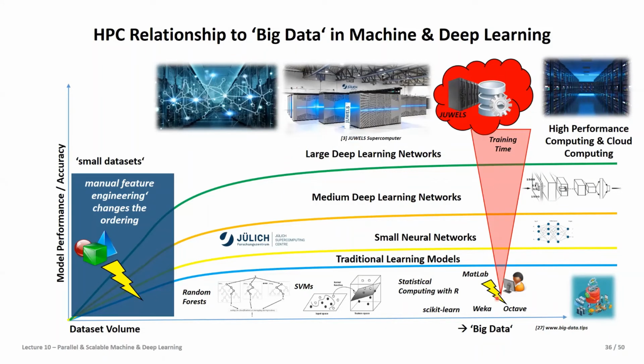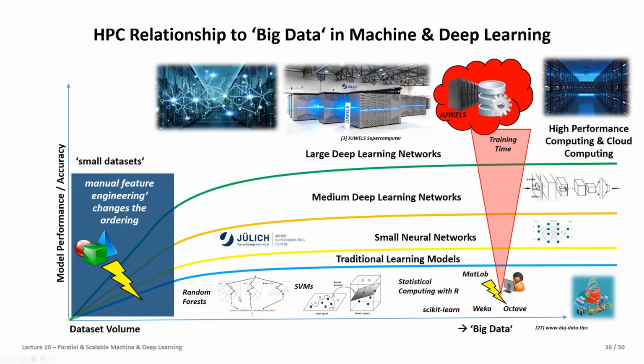With these models you can apply small or medium HPC, and then there are the really cutting edge deep learning methods, which apply lots of GPUs in parallel. You have a lot of training time, but with this, of course, you are able to get very good model performance and accuracy. And that's what we will do in the subsequent lectures, practical lectures 10.1 and 10.2.